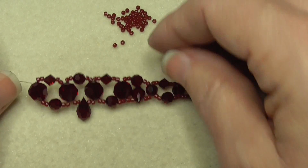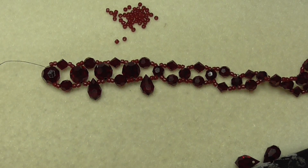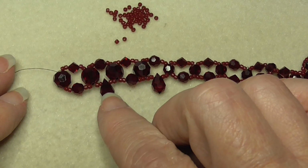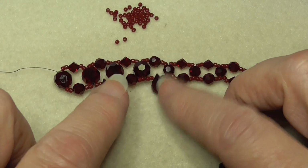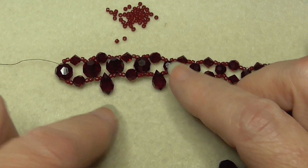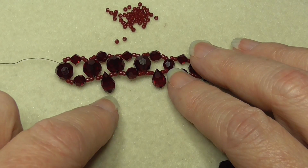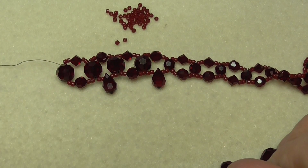Okay, and that is really all you need for the middle segment. Now, I'm going to go off camera and make the rest of this middle segment. You will use a total of 11 of these, and that's how you'll know when you finish that middle segment, because you'll have 11 of the drop pendants. So you're just going to do the same thing each time. Just remember that you're always going to use the 8s in the middle, and your top and bottom are going to alternate, and every other one is going to have the drop pendant. Alright, so come back once I have finished this section.